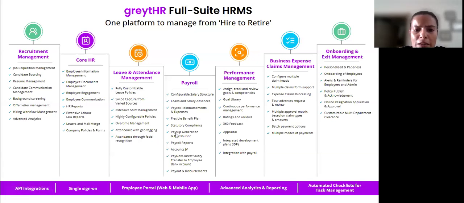Payroll, let's talk about the payroll module completely. This is the heart of greytHR. From salary structure, like if you have multiple salary structures, from salary configuration to the full and final settlement, we can keep everything streamlined here. You can tailor your payroll structure to the exact needs of your payroll. Okay. It is fully customizable. For salary disbursement, we can generate multiple bank files in formats compatible with any bank, including cooperative banks. We will set up your bank advice with our application and you can generate payslips for your employees.